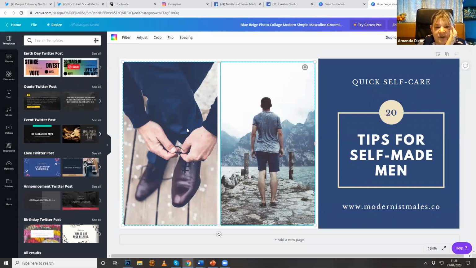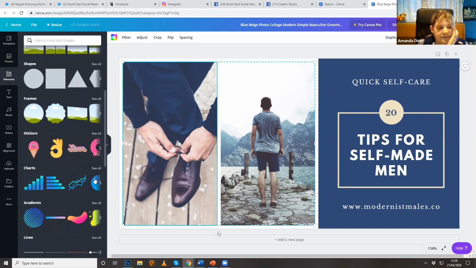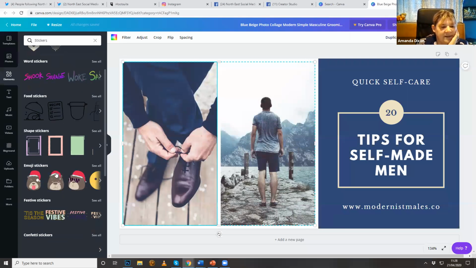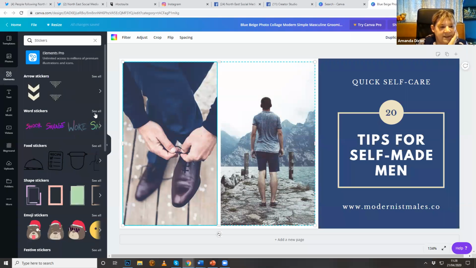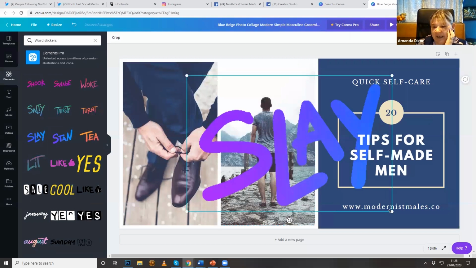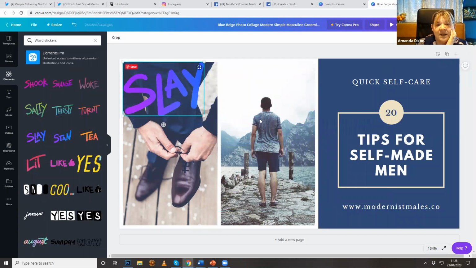You can upload your logo, and then go down to elements, click on stickers, and just put something in here that makes this image move. So let's have a look at all the word stickers. There we go, slay. Or you could look for hello or something like that.